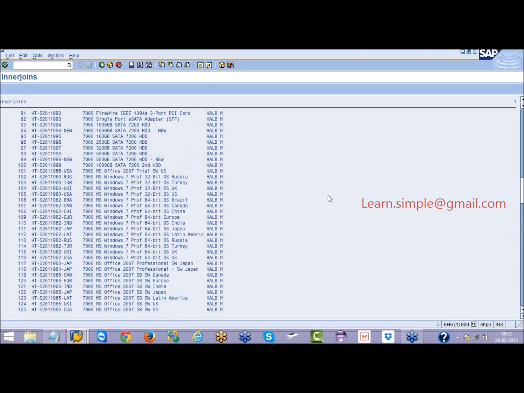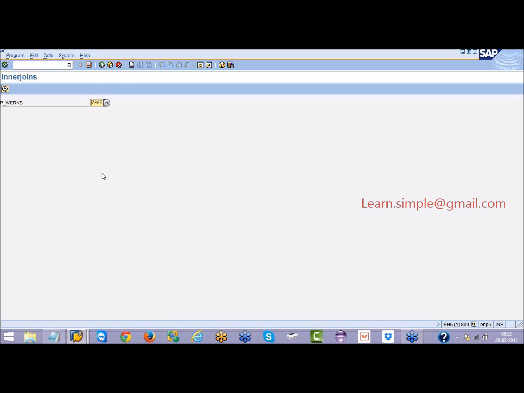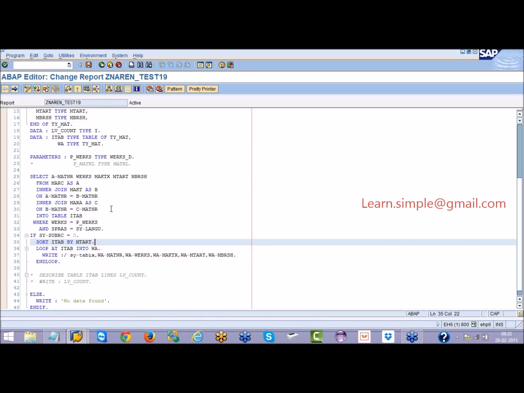You can sort in ascending order, you can sort in descending order. So you can say SORT ITAB BY MATNR DESCENDING. You can say sort MTART ascending and then another field MBRSH descending.